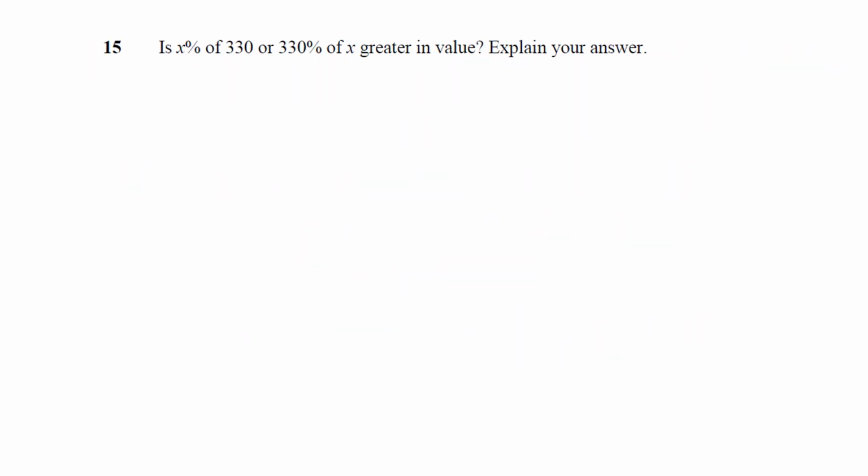Right. In this question, we're asked to explain, is X% of 330 (this is your first part) or 330% of X (this is the second part) greater in value? Is it the first part that has a bigger value than the second part, or the second part that has a bigger value than the first part?